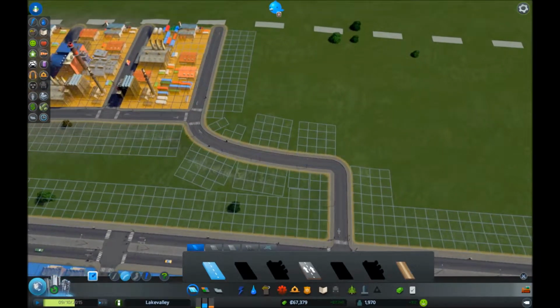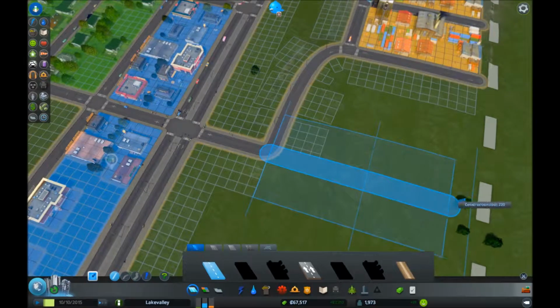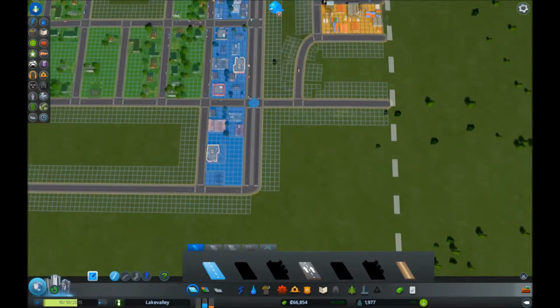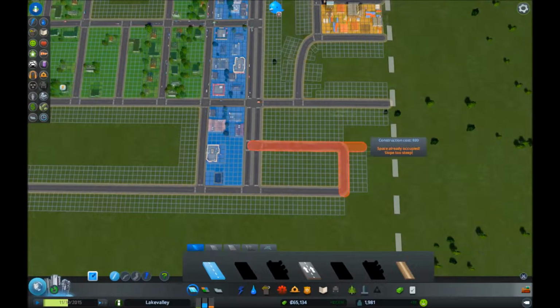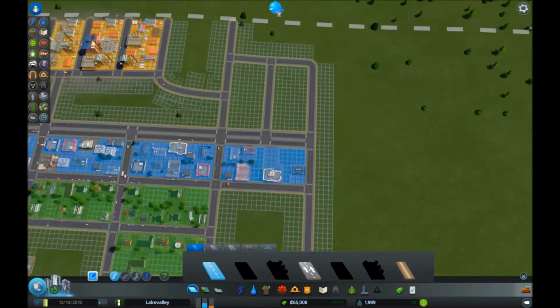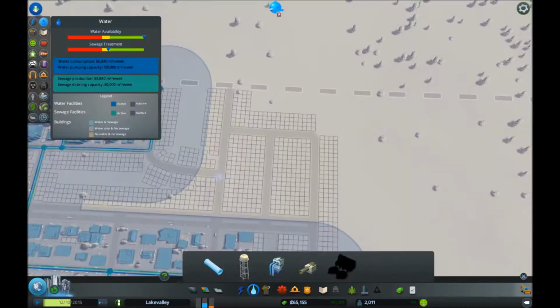Let's throw that down there, and then let's switch back to straight lines. We'll continue our method here. Let's go 2 out, 1 up, 1 over. There we go. So we're going to do that for our next industrial zones, like so.